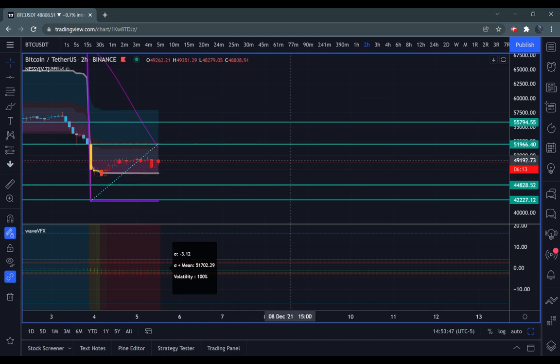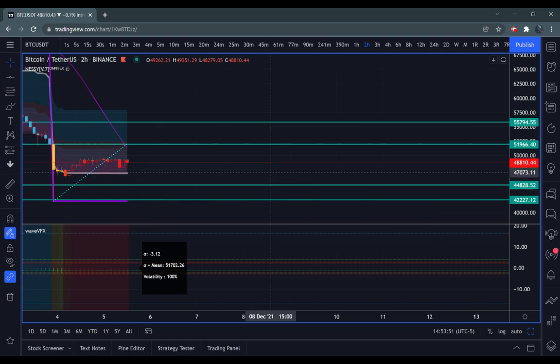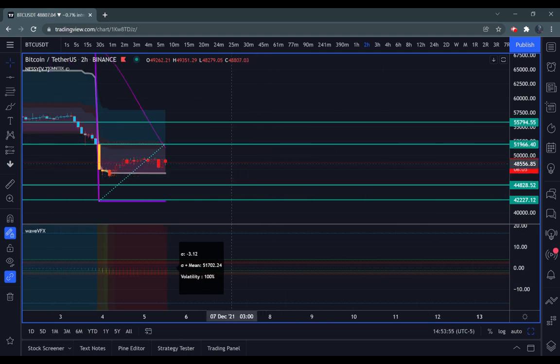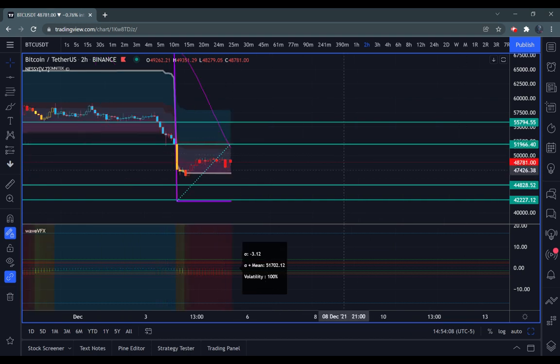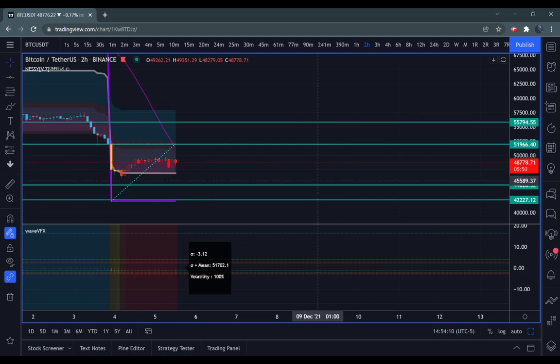So now, when it comes to buying, though, when it comes to getting into this entry, like I said, we can get into this entry, but we must understand that there was a level here of, I would say, price consideration at this $52,000 range. To me, though, it makes more sense to get into this buy up here than it is here, right?